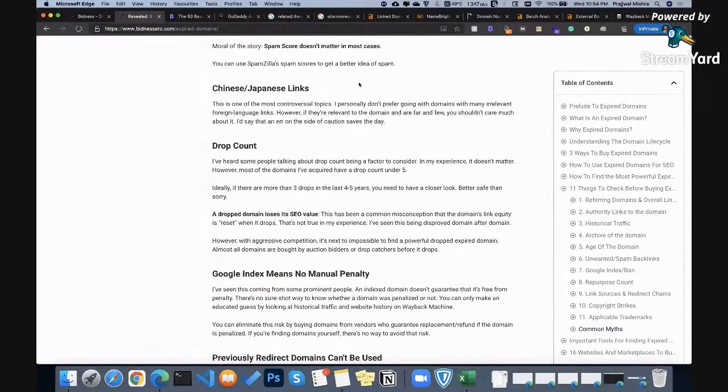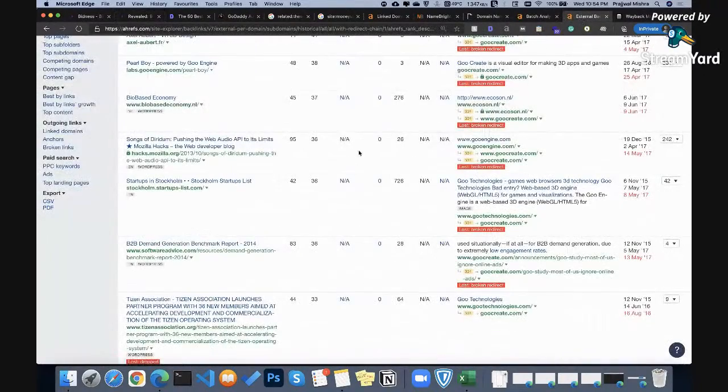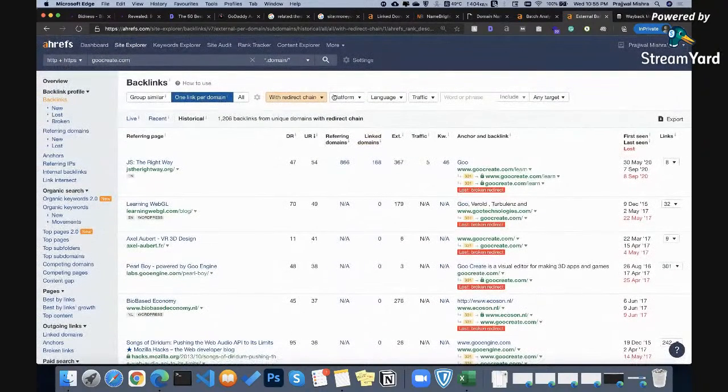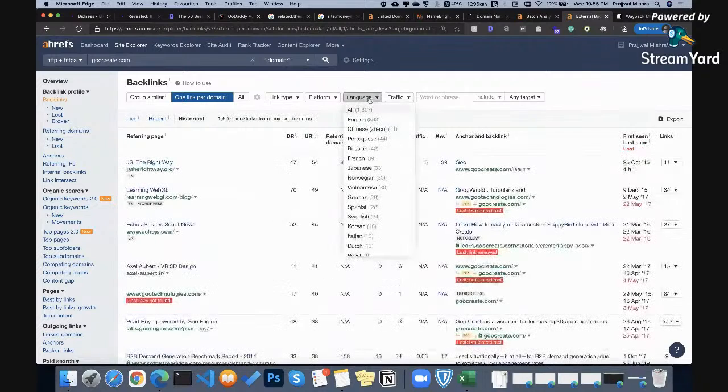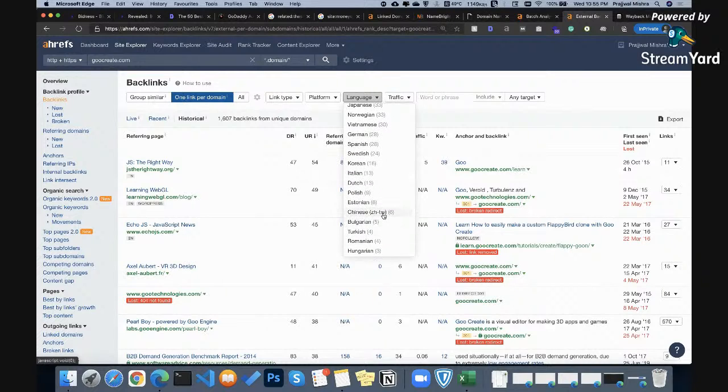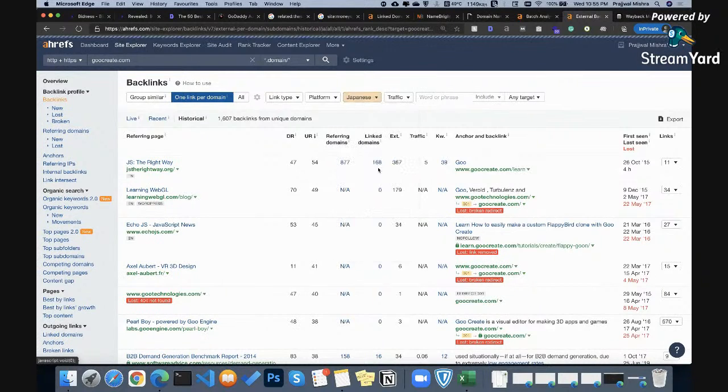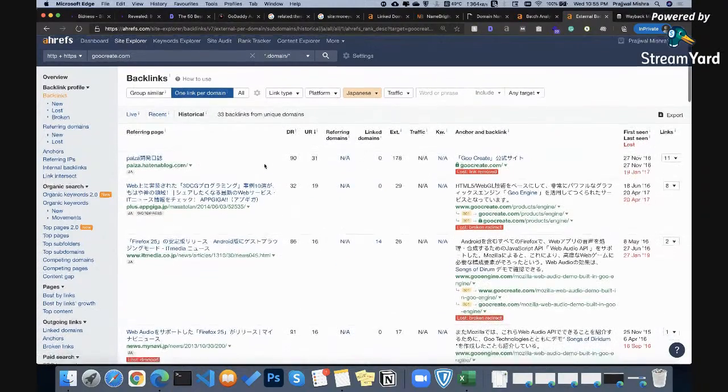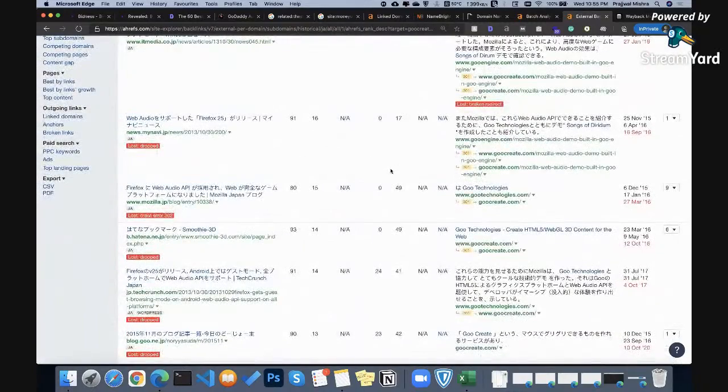Okay, Chinese and Japanese links. This domain is a good domain, but it had some Portuguese, Russian, Japanese, Italian, Korean, Chinese, all of these links. If such links are relevant, then it doesn't matter. Such links are okay if they are few and far between and they are branded.